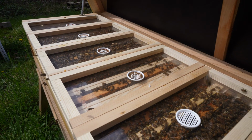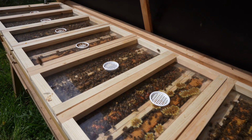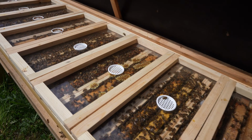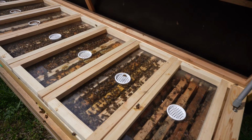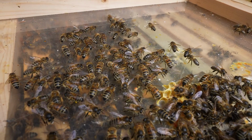I'm not going to raise queens from those emergency cells, but you could if you wanted to, because these are from a pure queen. And if I get some particularly nice cells, I might give it a run in maybe 1 or 2 of the compartments. But my plan for this is to take down all the emergency cells, let them go hopelessly queenless, and then I'm going to add in some of my own grafted cells from some of my pure queens.